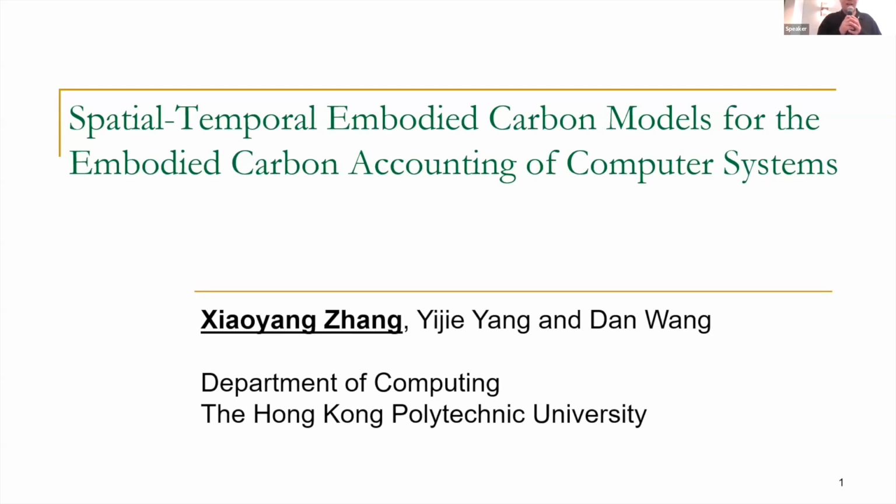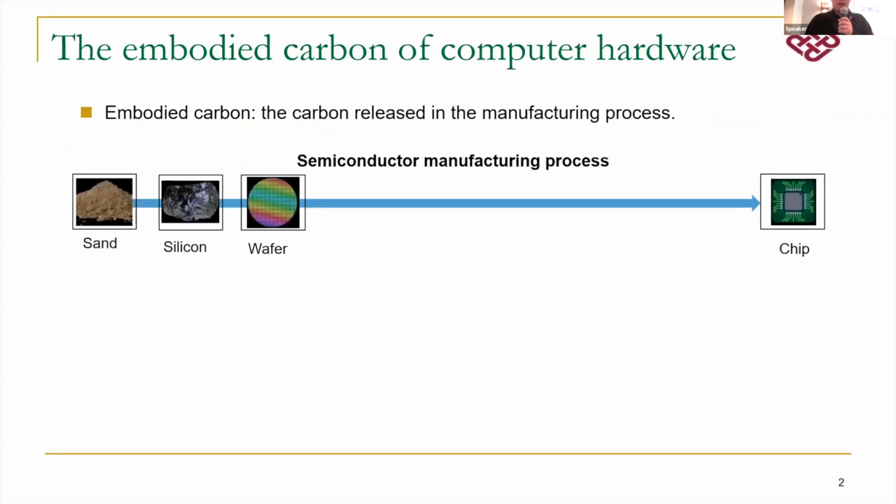Okay. Hello everyone. The work I will present today is a spatial temporal embodied carbon model for the embodied carbon counting of computer systems. I'm Zhang Xiaoyang, and I have two collaborators, Yang Yijie and my supervisor, Prof. The embodied carbon of computer hardware is the carbon released in manufacturing.